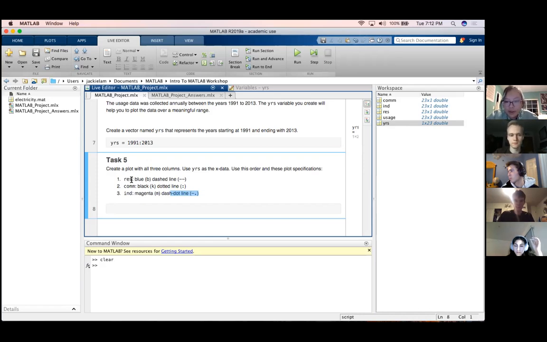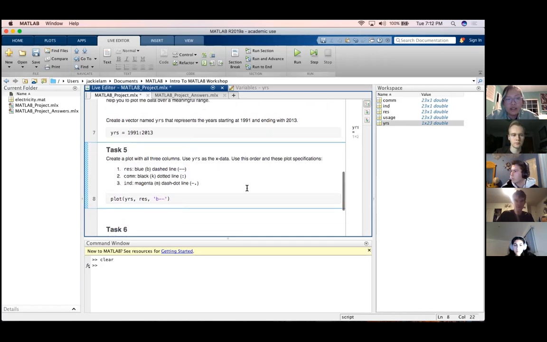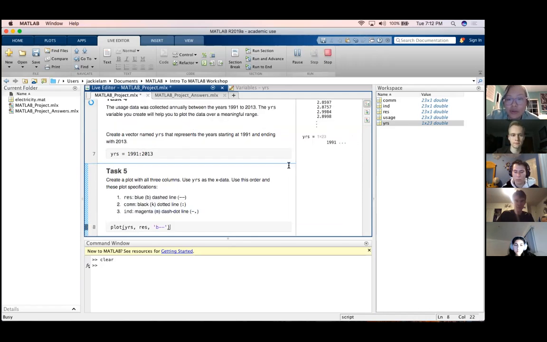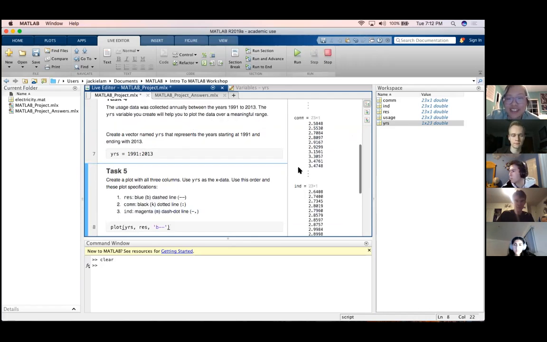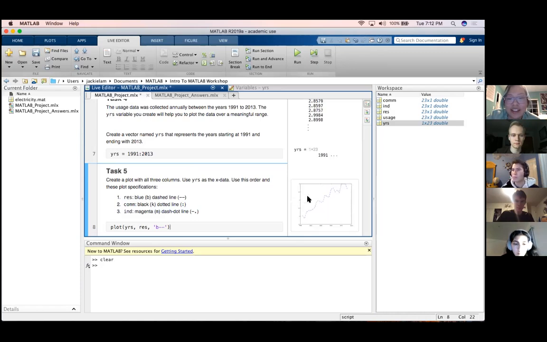All right, so Margot gave me plot years res and then b dash dash. And now I'm gonna just run it. Sorry, I didn't show you guys the output, but after each task, you can see the output of how it looks.